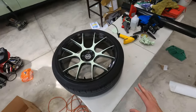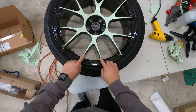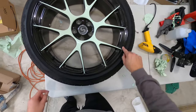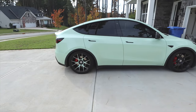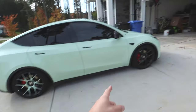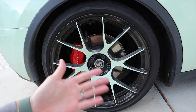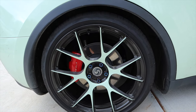The thing with this is it's probably not a permanent solution — it's going to be something that peels, especially in winter time, because there's not that much glue on a thin strip. If it were a wider piece or continued all the way around the ring it would probably last longer, since the tension would hold it. My first opinion: I don't like it. Maybe if I went all the way around the rim it might have been better, but it makes the wheel look smaller and cheaper. This is a 21-inch wheel and it makes it look like a 20-inch wheel — it brings attention to the wrong spot and away from the brake caliper.